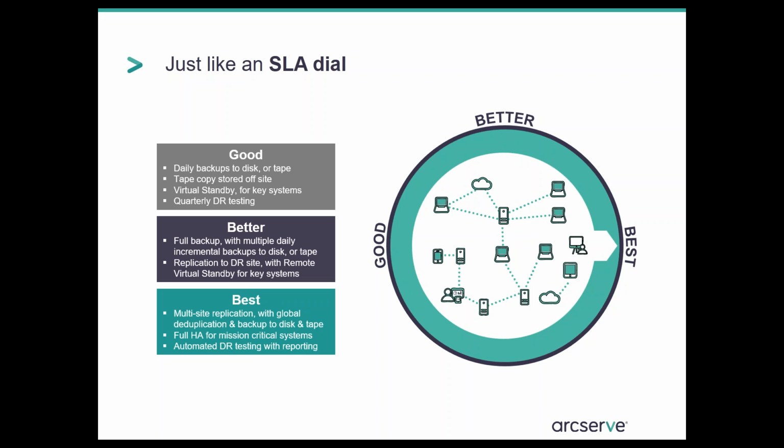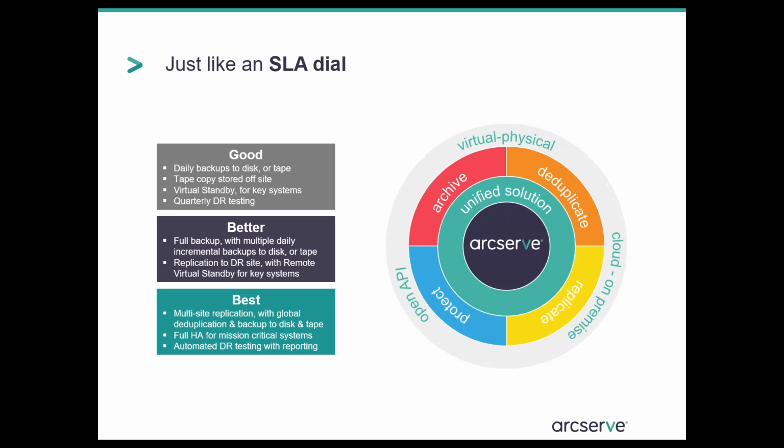Furthermore, with the full high availability, we can enable automated DR testing. So we can put a schedule in place that will test a failover machine coming online, and we can do that monthly, weekly, even daily if we want. And at the end of the automated DR test, we get a report that tells us whether the failover system came online, was successful, or if it wasn't. So all of these features and functionality are available within the single UDP solution.